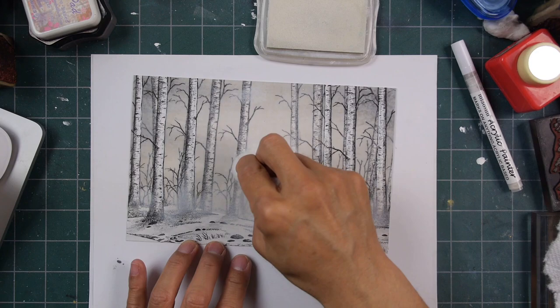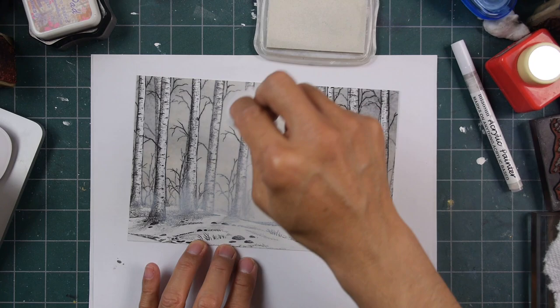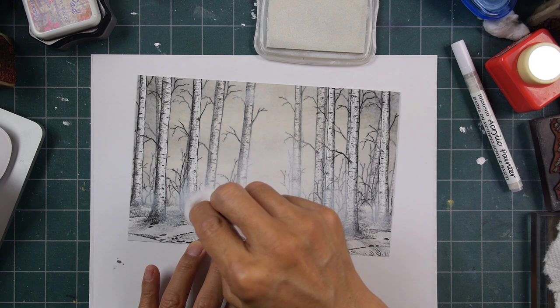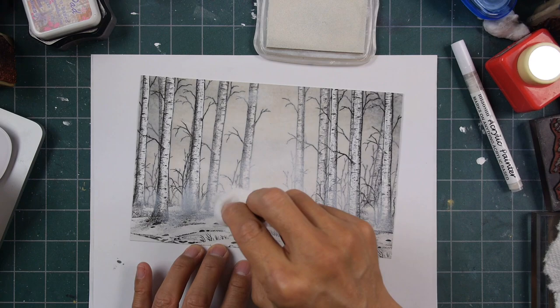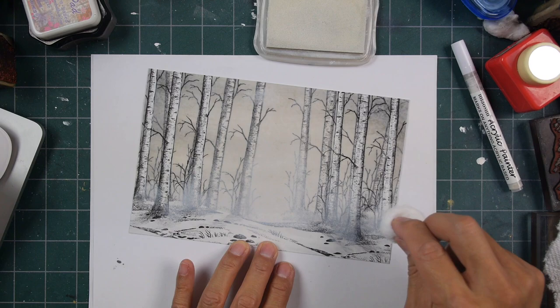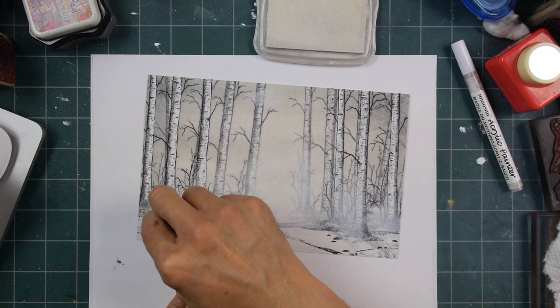When we're made aware of the elements that are around us, the dust, the molecules of moisture in the air, when they turn color, we can see them. We're more in tune with our environment. It's not just empty space right next to you. And that's like emotional content in your visual pieces. It can be really intense just with a cotton ball and some white pigment ink. It's just an easy way to do it.